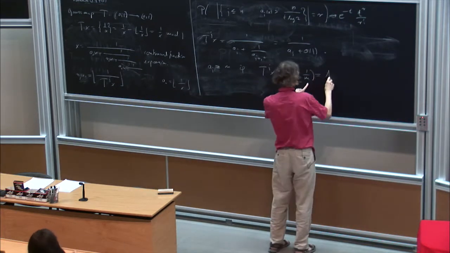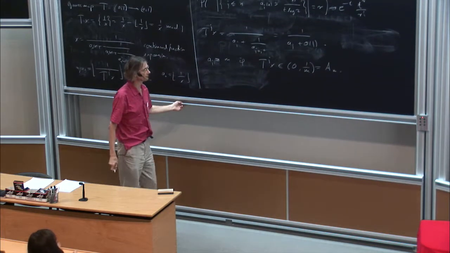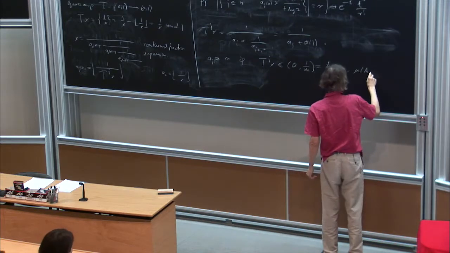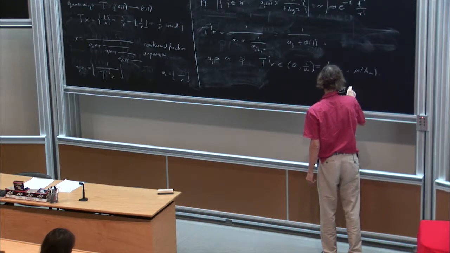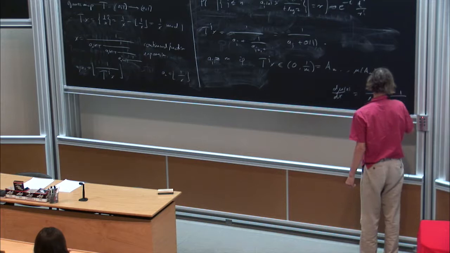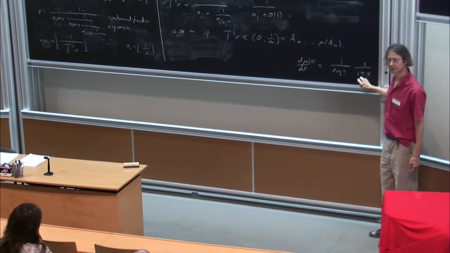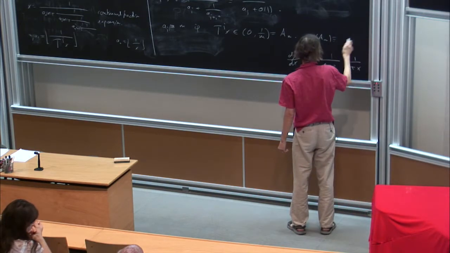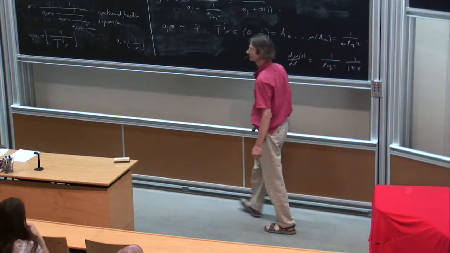So we can call this one A sub m. The measure of this A sub m, the Gauss measure has the density 1 over log 2 times 1 over 1 plus x. We are close to 0 there, so this is about 1 here. So you get 1 over log 2. So this is 1 over m log 2.